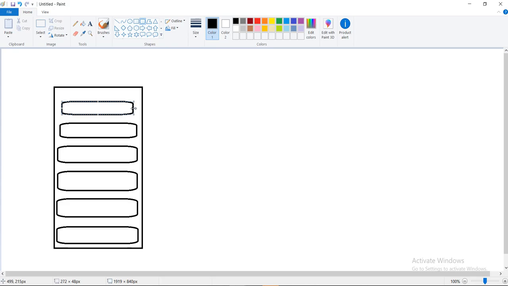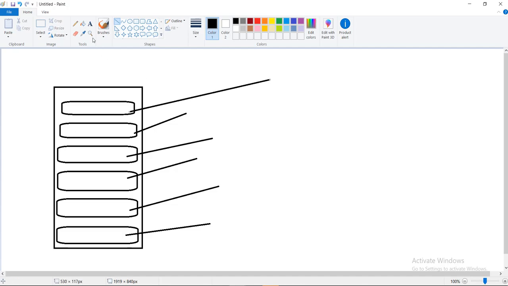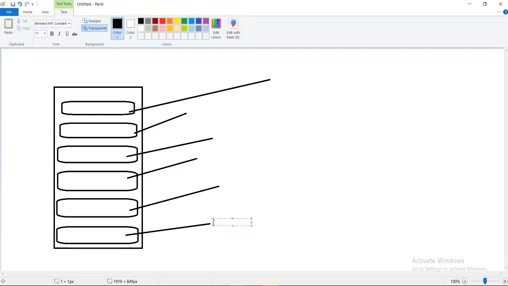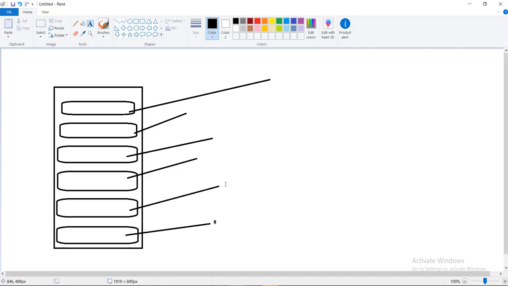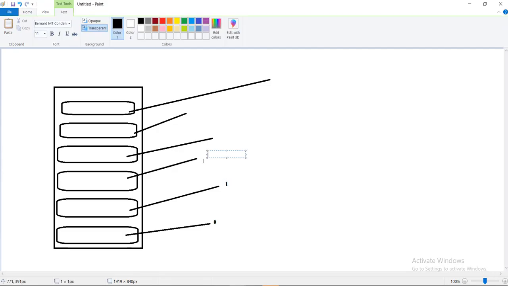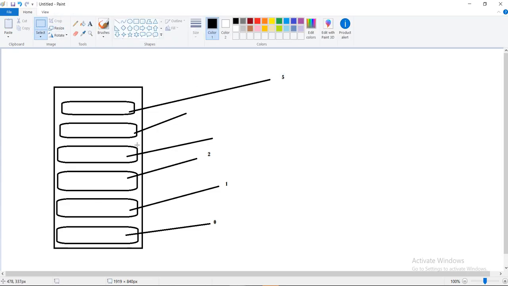Now each and every tab is represented by an index in the container. For example, this tab will have index 0, this tab will have 1, this tab will have 2, and so on, up to 4 or 5. This is how the indexing goes.